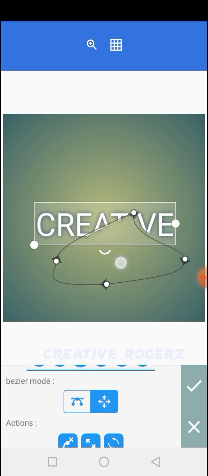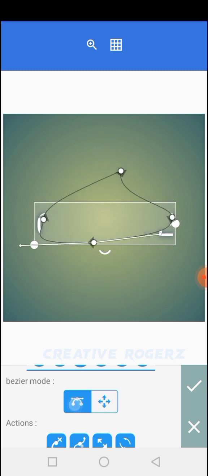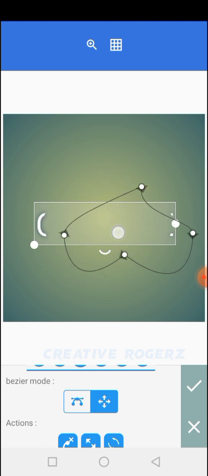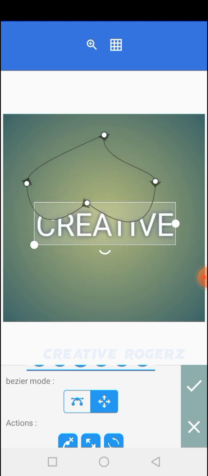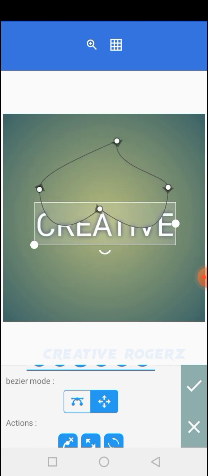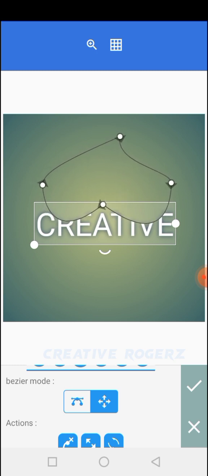This one is for movement, so I can move this. Without this you cannot move this. You can only move the handle. You understand that? You can see the shape of the handle here. You can only move the handle or these joints, but you cannot move the whole thing at the same time. If you want to move everything at the same time, you just click here and you'll be able to move it to any place you want easily. Otherwise it will just be the handle that will be moving.